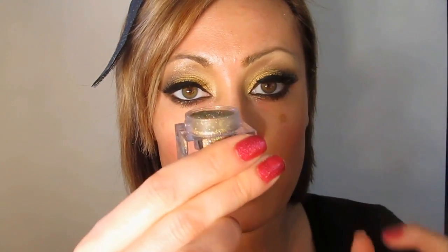There's this beautiful color by Lit Cosmetics called Rich and Famous, which has a multitude of different colors in here, and this is a solid size number 2. It has a little bit of silver, bronze, gold, and a lot of color, so it's got red in there as well, which was also a very key color on the dress. So I'm just going to go ahead and place this on.